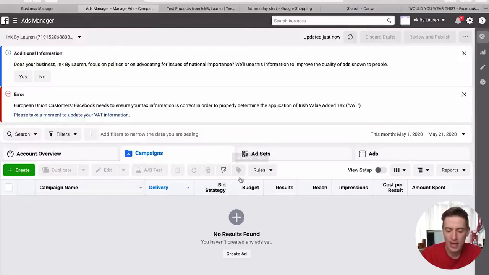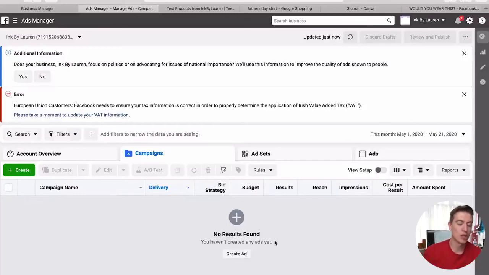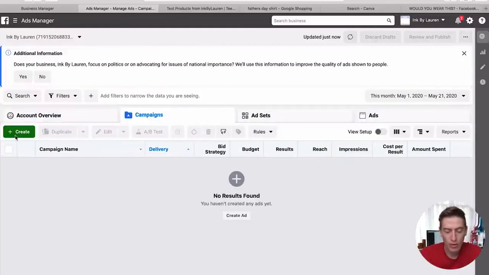You've then got campaigns, ad sets, and ads. So Facebook ads are split into these three categories. Okay, you start with the campaign, which is going to be your campaign type, like your objective. You've then got the ad set, which is going to be your audience, your placements on Facebook, that kind of stuff. And then you've got the ad, so that's going to be the actual image. Okay, and Facebook split this into three things, like I just said. So, and I'll explain to you the three things. And this, it's brilliant because this makes it so much easier to track. So let me exit out of those things. I've got more space. Click create an ad.